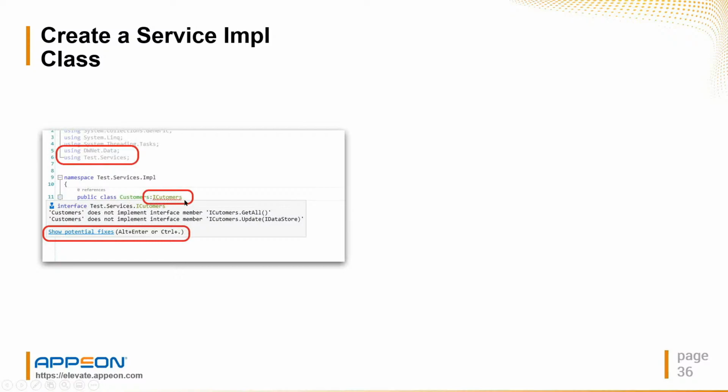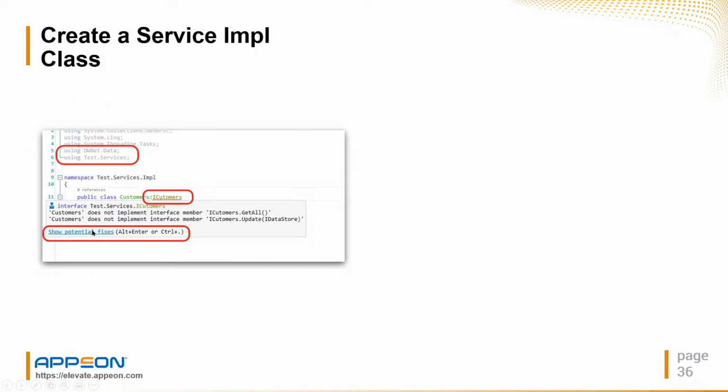I'm going to add iCustomers. That's the interface I created earlier. And the minute I do that, I get these little red squigglies underneath iCustomers. You say, well, what's wrong there? Well, if you hover over it, this pops up, and it says, you've said that you've implemented an interface. There are certain methods in that interface you need to implement. If you're actually going to implement the interface, these are those methods.